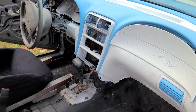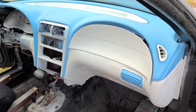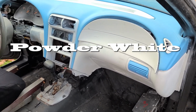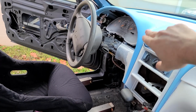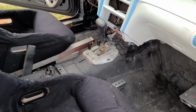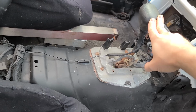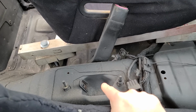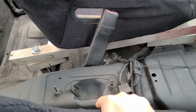I also like the Smurf blue and I guess cream, not cream white, but kind of a, I don't really know how you describe that color, honestly. Really like what they did though. I do have the dash cluster plastics, and they're also painted this white color as well, so we'll be keeping that. Shifter is probably going to be converted to like a sidewinder or ratchet type shifter. The e-brake was removed because we're putting a hydro brake in, as well as proportioning valves. The proportioning valves will be in first, and then later we'll put a hydro brake in.